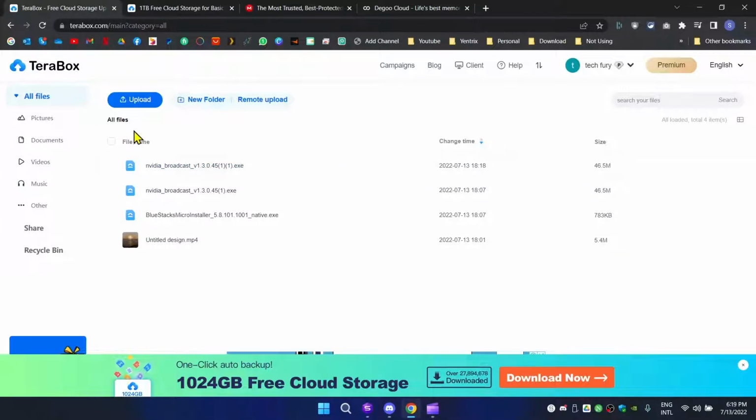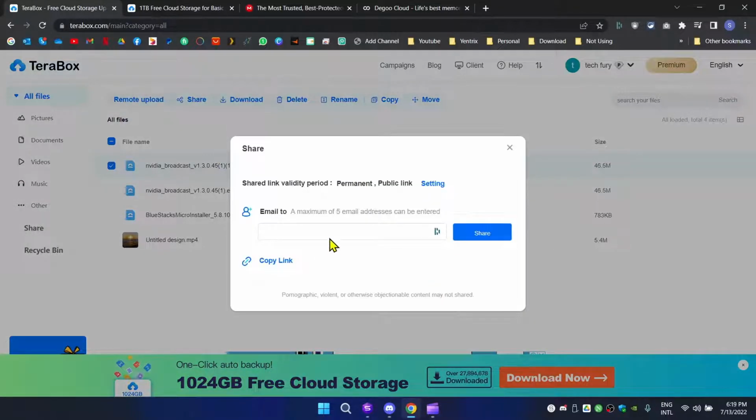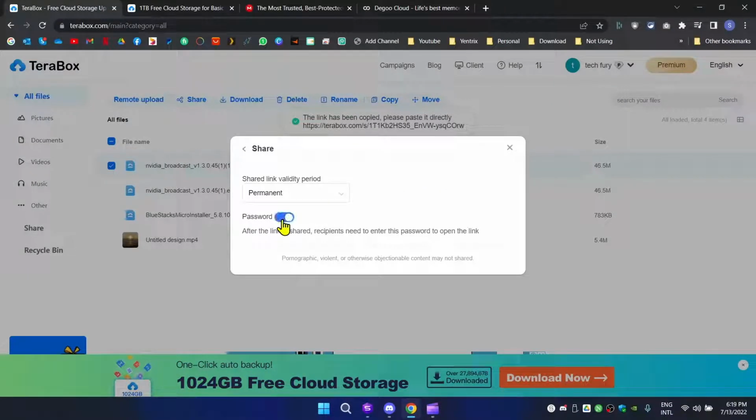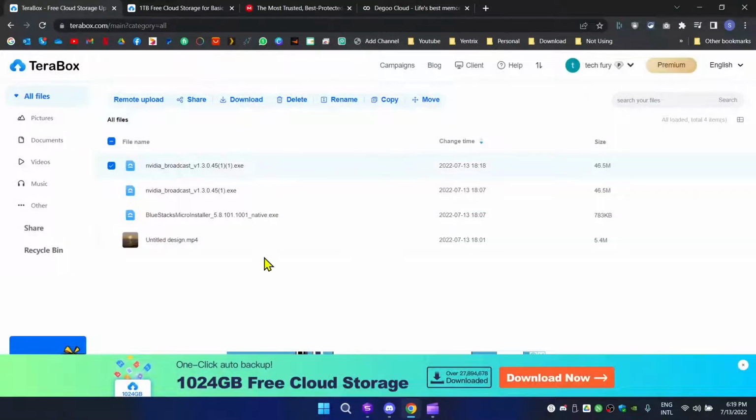So you can share these links. I'm going to right click and click share. You can email it to someone, you can copy the link, and also if you go to share in settings, you can put a password, something like that. So you can do a bunch of features in here, but there are some downsides because you have ads in here. You have a bunch of ads, Google ads at the bottom of here. So if you don't want ads and stuff, you need to buy this product.